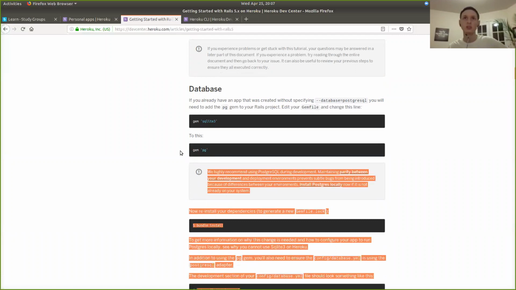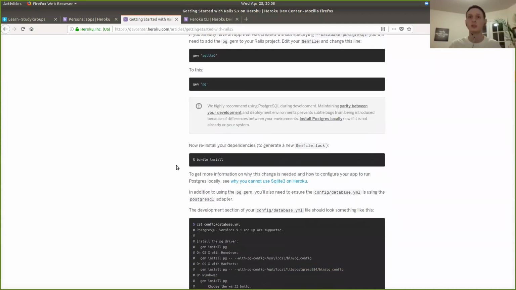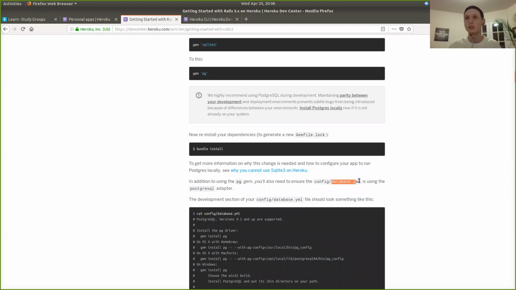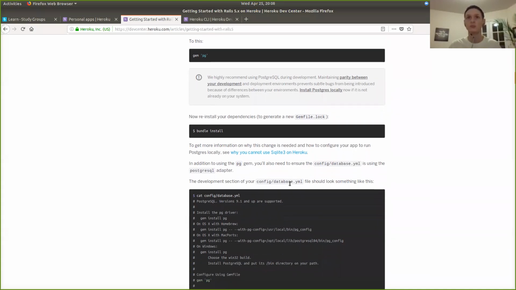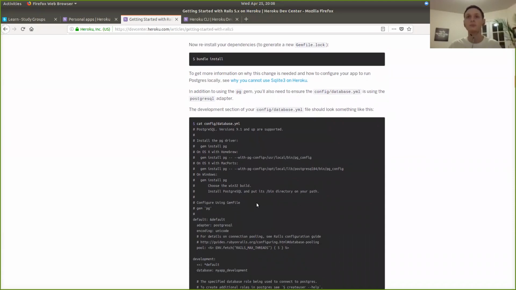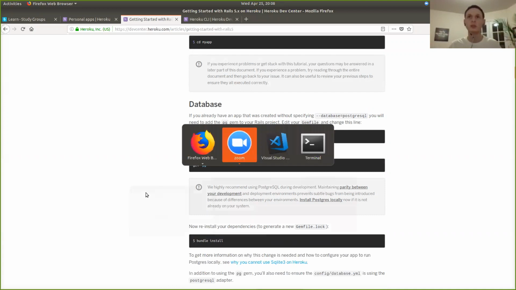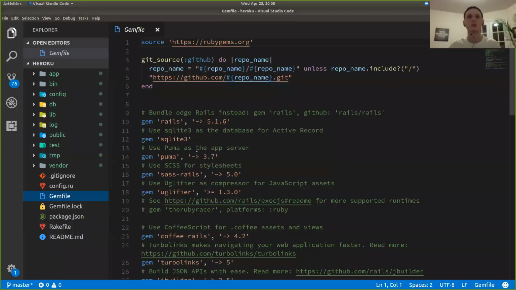So changing that line and doing that at the beginning. However, if you don't do it at the beginning, it's just a little bit more configuration. You need to configure your database in your database YAML because Postgres needs some other things to be set up. So that is really, I think, the biggest barrier, the database part. But let's go ahead and work on that.